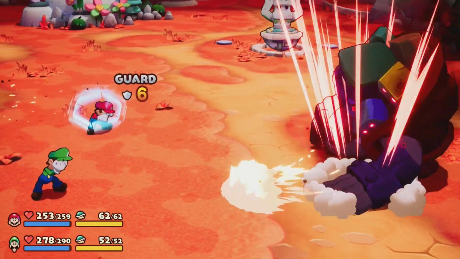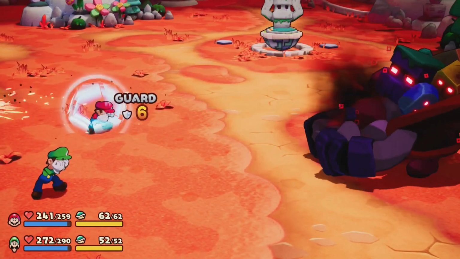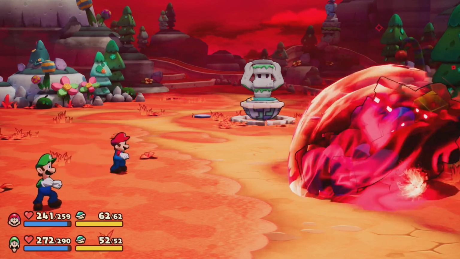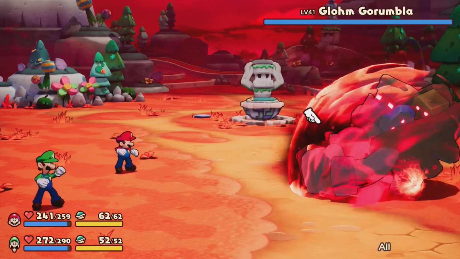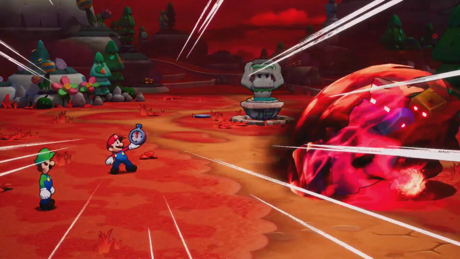He has all the same attacks, it's just he hits a bit harder now. One new thing included in the fight is that he will put up a barrier like Glom Sharpcask did, but it doesn't really affect the tide of the fight at all.